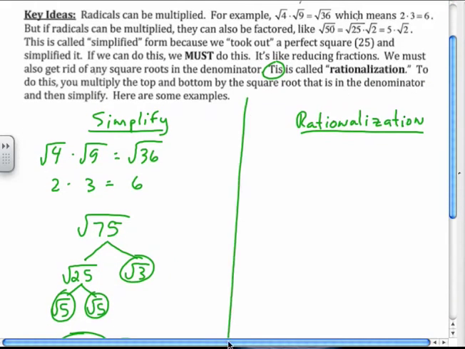All right, and rationalization means that you can never leave a radical in the denominator of a fraction. So for instance, let's say that I've got 6 over the square root of 3. Okay, now that's bad. I can't have the square root of 3 in the denominator here. I've got to get rid of it. And there's a very simple way to get rid of it. All I do is I multiply the top and the bottom by that radical. Okay? So on top, I'm going to get 6 square roots of 3 over root 3 times root 3.